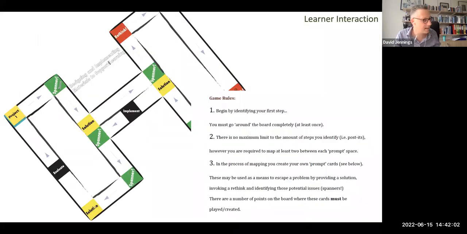Here's a rather nice example of gamification. This is from the active learning module. What we have here is, again, a digital version for COVID times, and a face-to-face version to be played on a lovely big laminated board. But in essence, it's all about coming together to problem solve through a game.